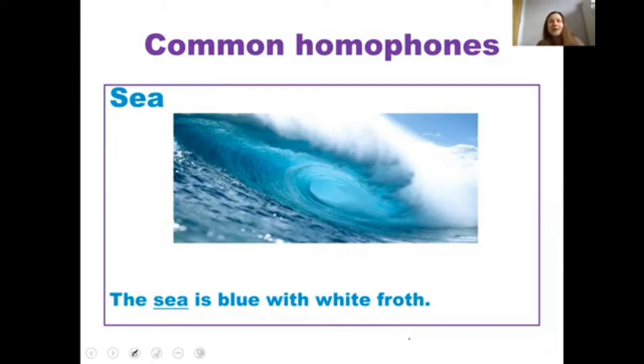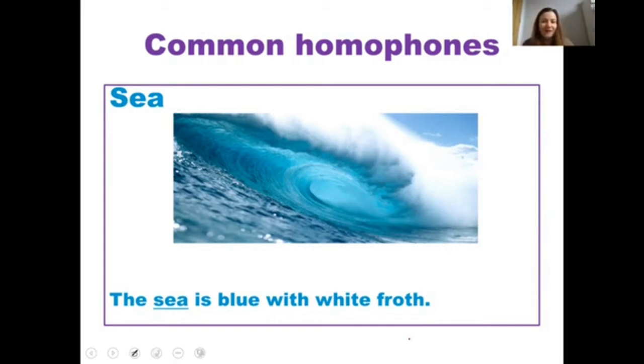So English is a language that has many of these words, and sometimes it's really hard to actually understand what people are saying. So you have to sometimes put the word in the sentence so they understand the meaning. And tomorrow, this is what you are going to be doing. Put the words into a sentence so the person who reads your sentence understands which word you mean. Or by your sentence, they will know what is the spelling of the words.